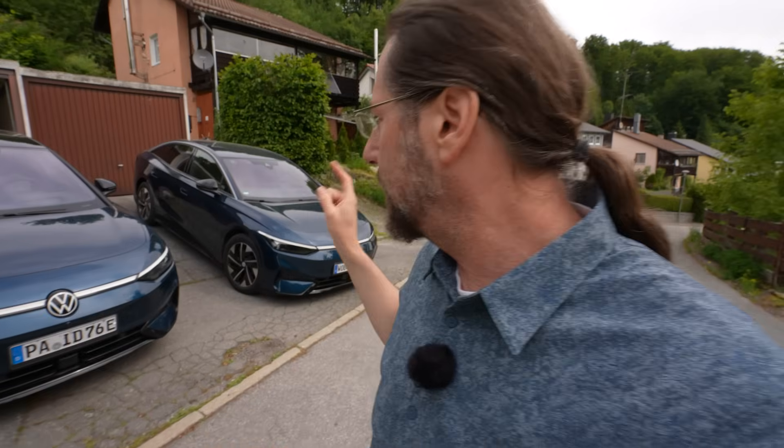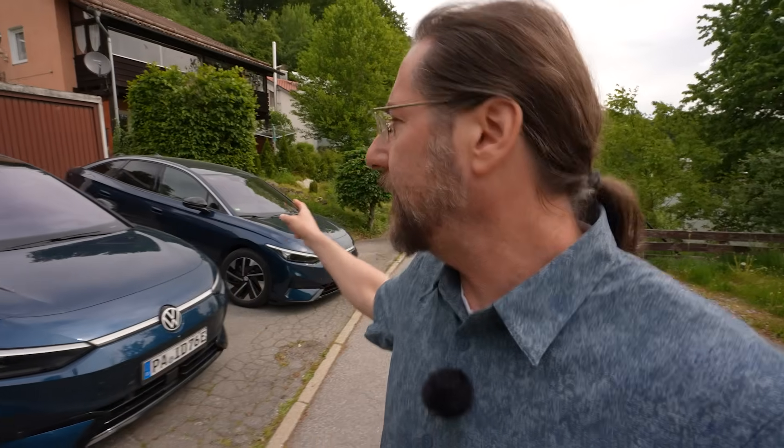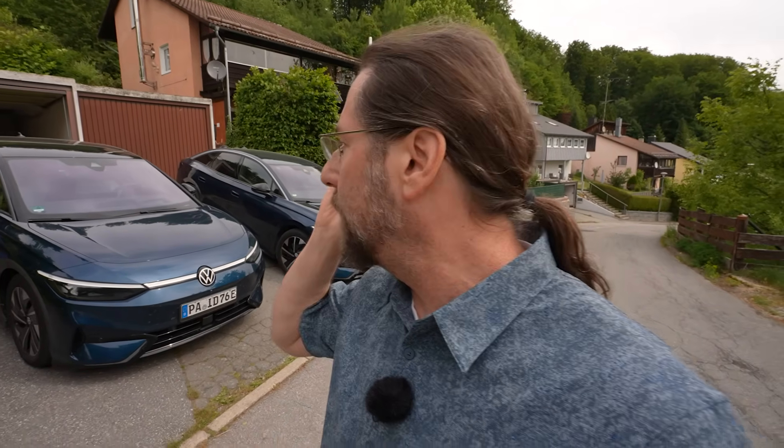There are a few differences. This ID7 Pro S has manual seats and the normal sound system, so no subwoofer. I will be driving this car and my wife Cindy is driving the other car — she's at least 30 kilos lighter than me. The Pro S also has a heat pump where my car doesn't, but today it's not cold so we're not gonna need the heat anyway. Both cars are charged to 80 percent and then we drive and have a little fun.